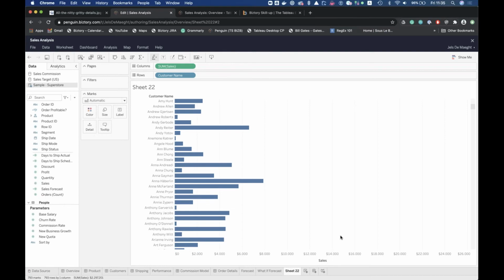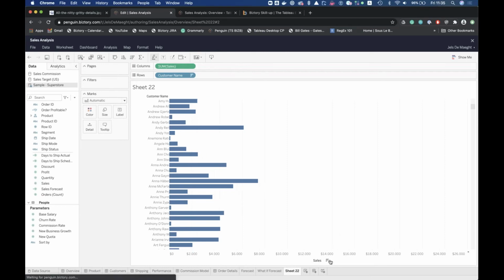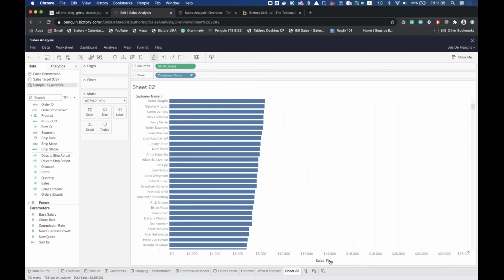If I don't hover over the name, then you don't see anything. But if you click this icon, you will see Tableau changing the visualization to a sorted high to low value. And then I can see that Daniel Raglin is my overall top customer with $8,000 of sales.